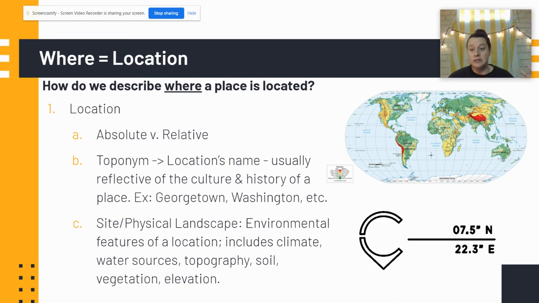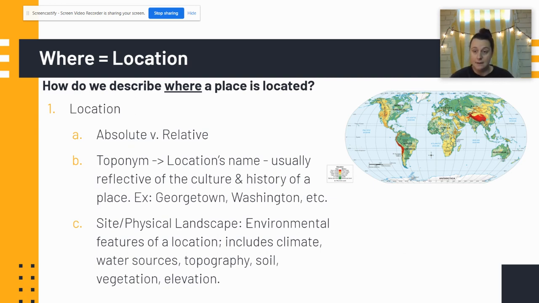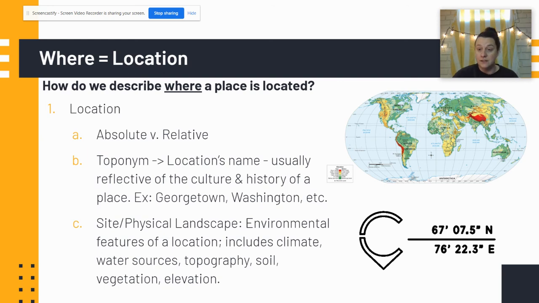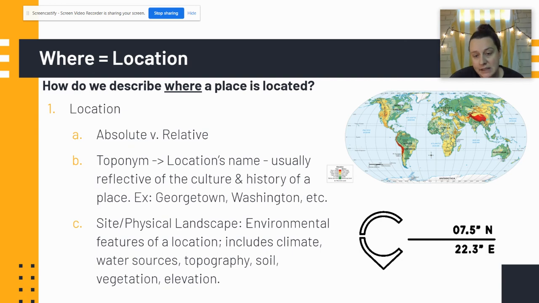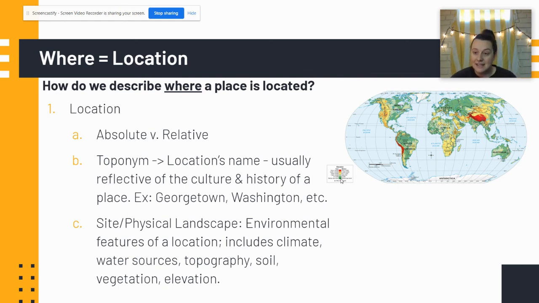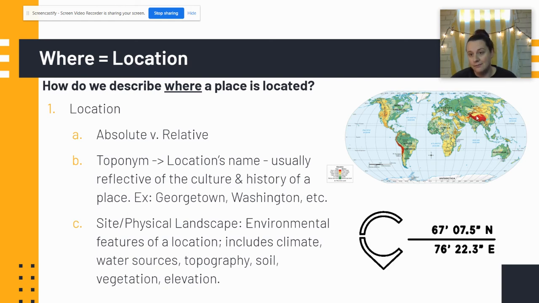So last slide, I talked about the cultural landscape and the built environment, right? And so when I'm talking about site or the physical landscape, this basically means all of the environmental features of a location. So things like climate, topography, vegetation, elevation, all of those different physical features that we would consider about a location, right? And so this is a map of elevation throughout the world, and you can see the red means higher elevation, and the green's going to mean lower elevations. And so we can see the Andes mountain range right here as being very highly elevated, and this Tibetan plateau here, right?